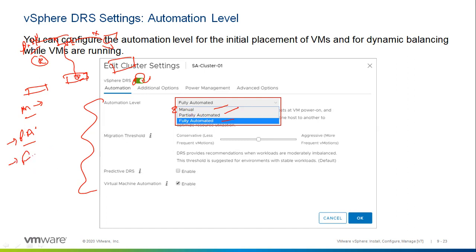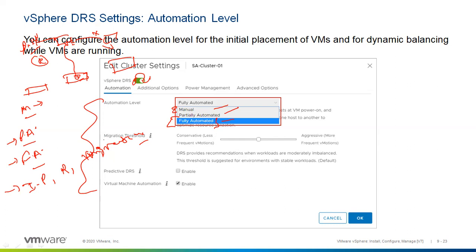If I say fully automated, it will take care of all 3 functions: initial placement, recommendation of VM migration, and also perform the migration for that particular VM. So the best practice is to keep it as fully automated. With fully automated, we get all 3 functions: initial placement of the VM, movement recommendation from one host to another host, and it will also trigger the migration.